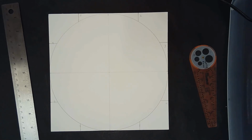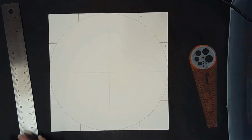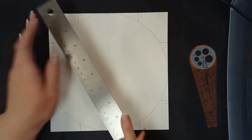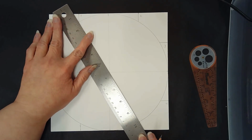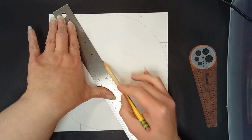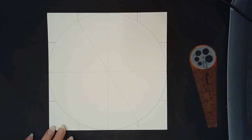Now that we have this, we are ready to divide our circle into triangular pieces. We are going to connect the outer edge of our circle, where these lines are, to other parts here. We're always going to pass through the center. So I'm going to start here where the line at dot 1 connects to the outer edge of my circle, and through the center of my circle, I'm going to connect to the line that touches the outer edge of my circle at 5. And once I have that lined up, I'm going to, from the outer edge of my circle, through the center of my circle, to the outer edge of my circle, draw a line. So it'll look like this.